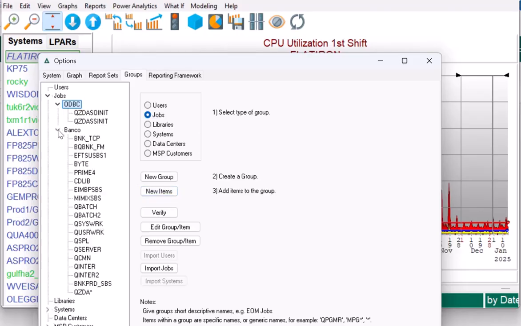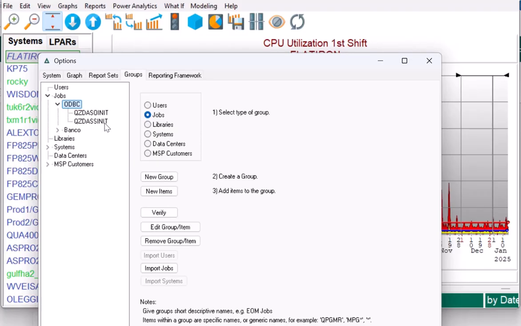And you can see I created a group called Banco. This happened to be a bank, obviously, where I was checking an application, and these are all the jobs they were concerned about. Once you create a group, I'll show you how you would use these. But you can create library groups, system groups, data center groups, potentially if you have a very large customer.